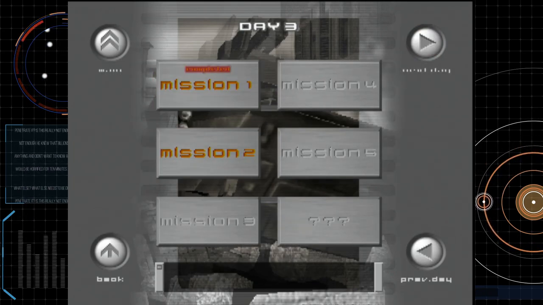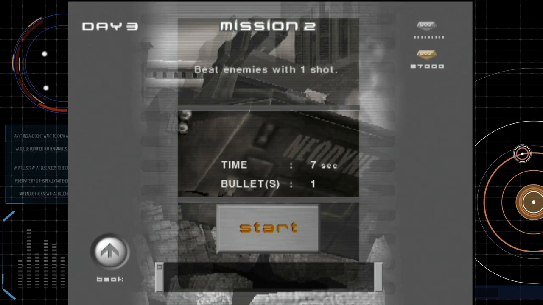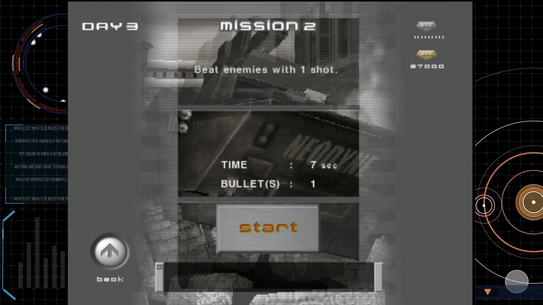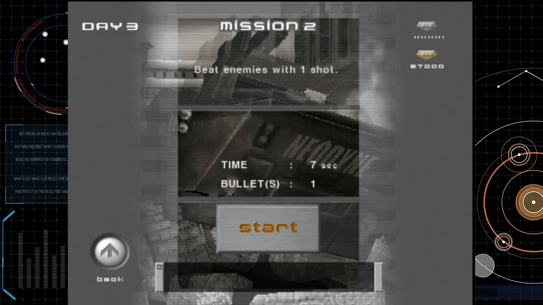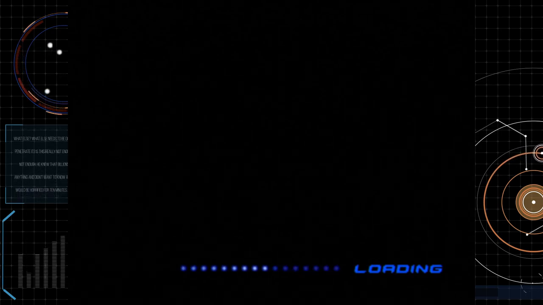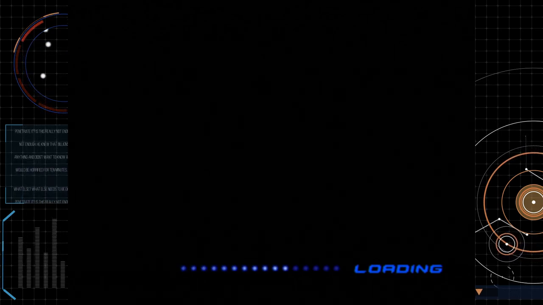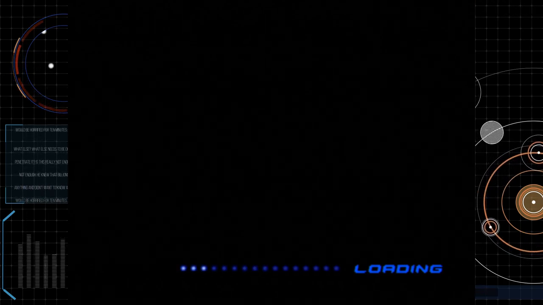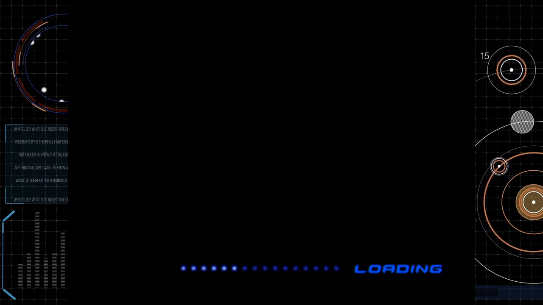Completed mission 1. Mission 2. Beat enemies with one shot. Time 7 seconds. It says enemies with one shot. Is there more than one enemy? I'm thinking there's more than one enemy and I've got to line them up or something. A bit weird that it says enemies instead of enemy. I'm sure it said enemy before with the one shot.